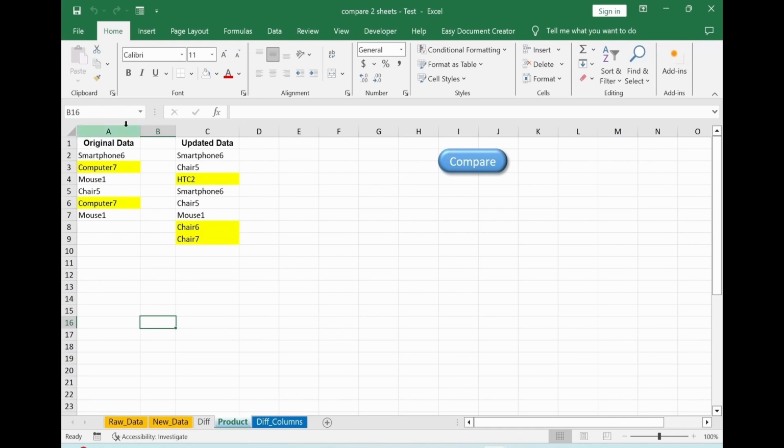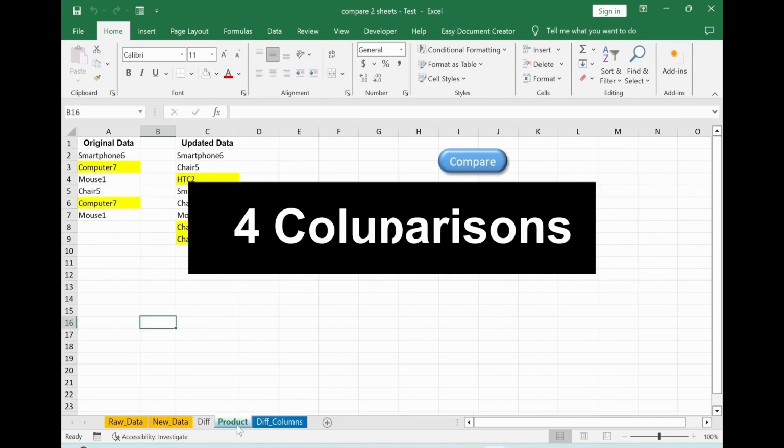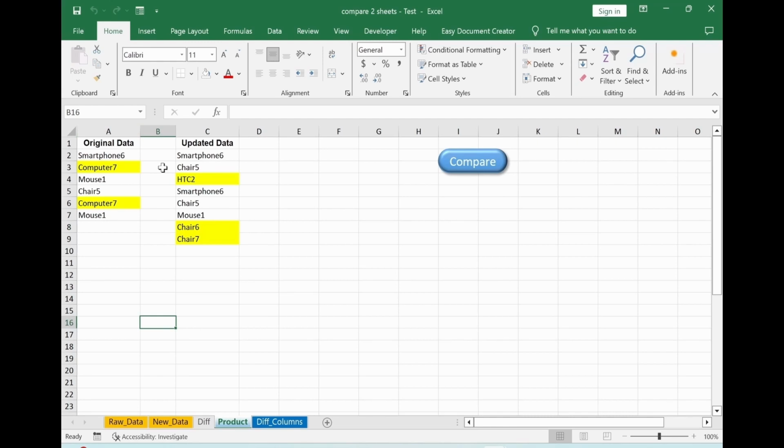Up to now, we quickly updated two columns inside contents and printed the value. Let's extend it one step further. What if we have multiple columns? Let's say two columns from here, original data and price, updated data and price. How are we going to check these cases?